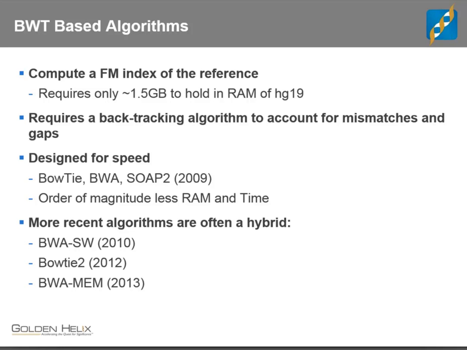Was able to run this on a whole genome alignment in about 1.5 gigabytes of RAM, which is just immensely awesome that is possible. And that was Bowtie being able to do that. And that came out in 2009, although it was submitted for publication in late 2008. Right on the heels of that was Heng Li implementing BWA.